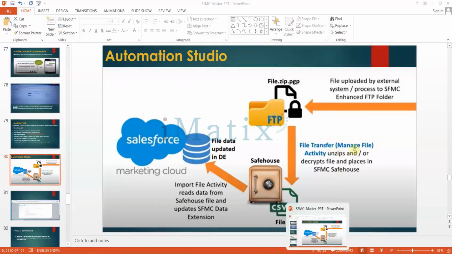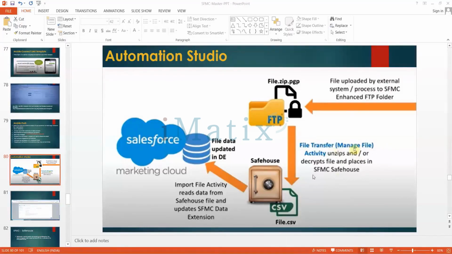What is the customer data extension we are creating? We will store the data from any Excel sheet into the data extension. How will data be transferred? Initially data is coming through a CSV file, and this data comes through FTP.